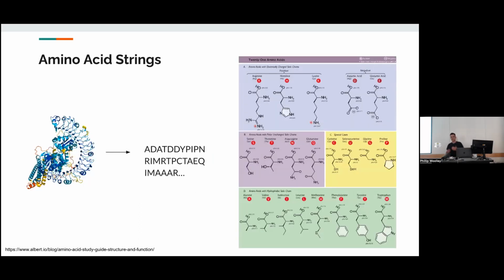The next data type is strings, and these are essentially just sequences of characters or numbers or punctuation. It doesn't matter. Here I have shown an amino acid string; you can encode most proteins into a string of amino acids, which I'm sure most of you are pretty familiar with. Here is a table showing the conversion of that. It's pretty standard.